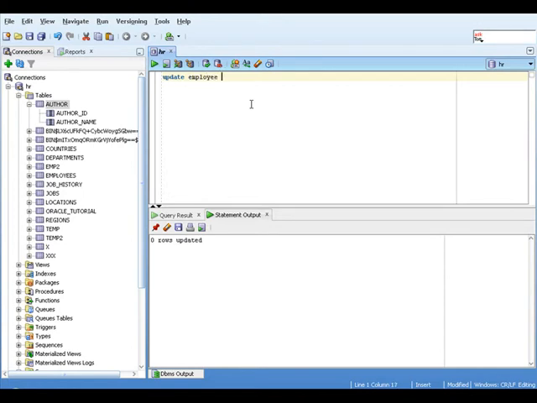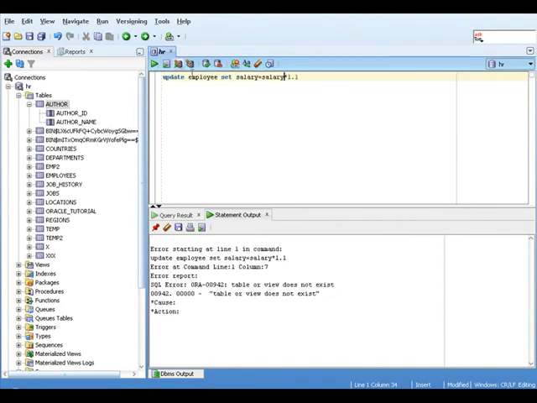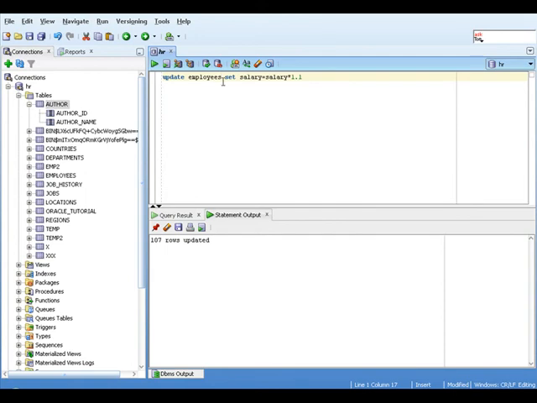So we update employee, and we can refer to the existing value of the column in the update statement. So salary equals salary times 1.1. Obviously times 1 will mean it won't change. Times 1.1 will mean giving everyone a 10% pay rise. So if we run that and spell the table name correctly, then we will find that it works. So there we go, 107 rows updated. So we just roll that back because you don't want to keep those changes. So that's basically the update statement.